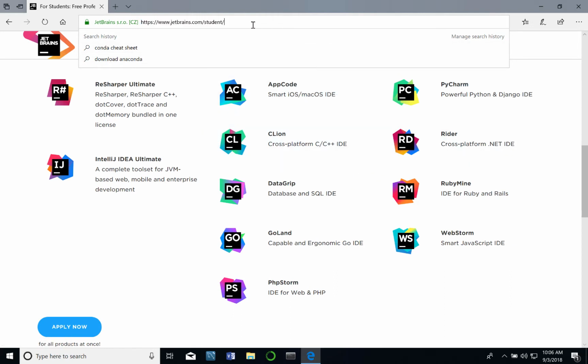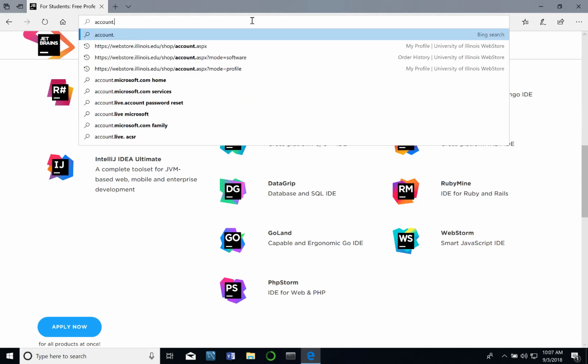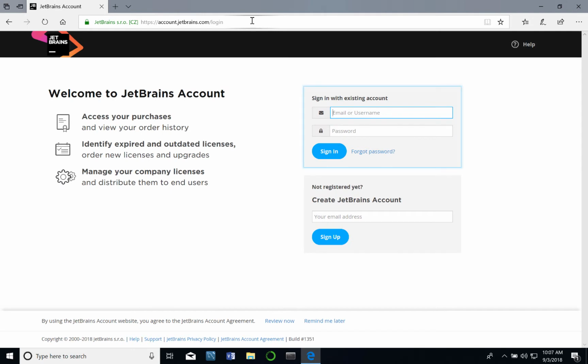Well, when you've gone through the dialogue with the JetBrains license server and all that stuff, you can go to account.jetbrains.com and you come to the login for your account, which you will have created as you got your license.